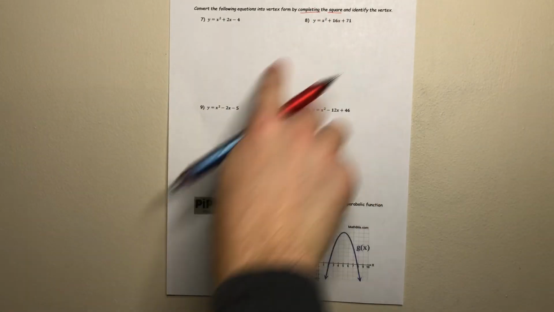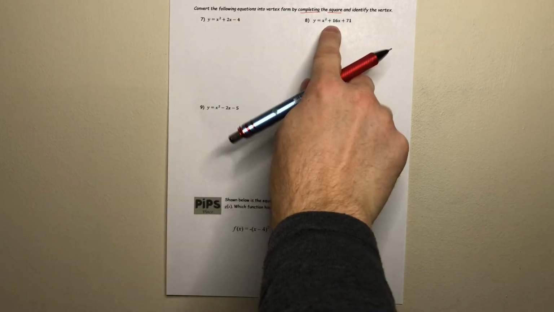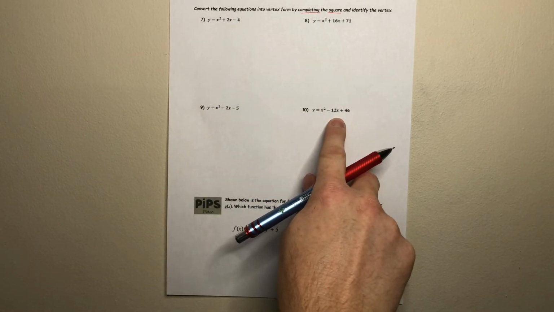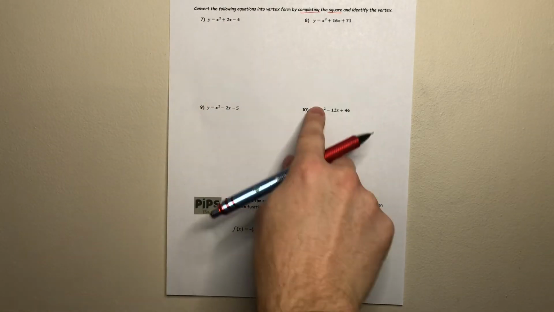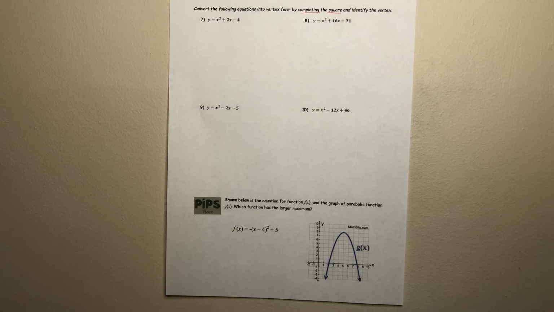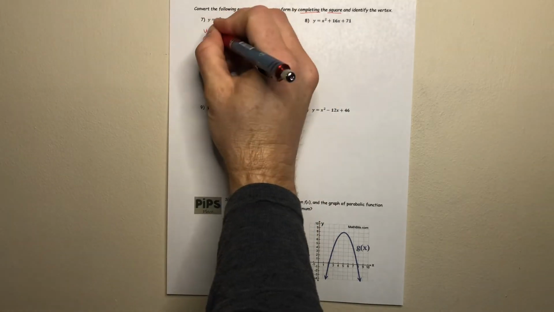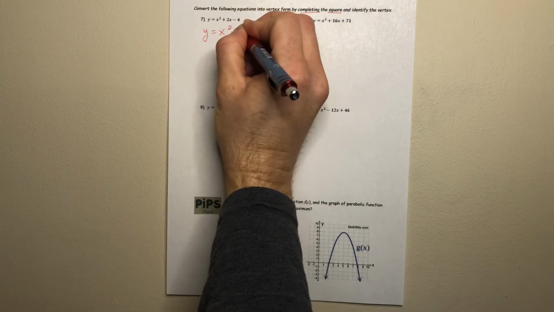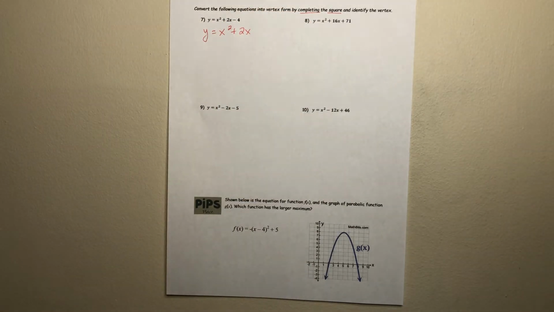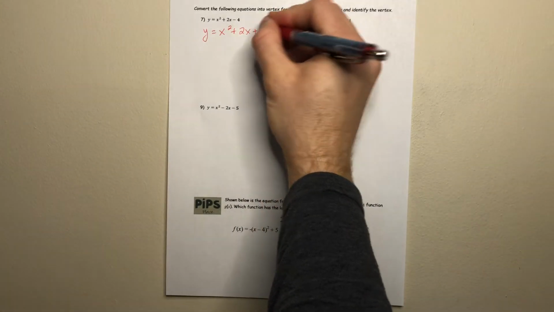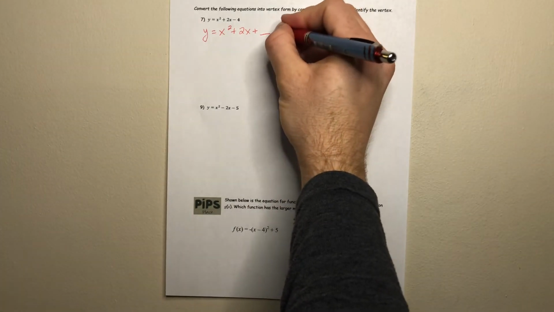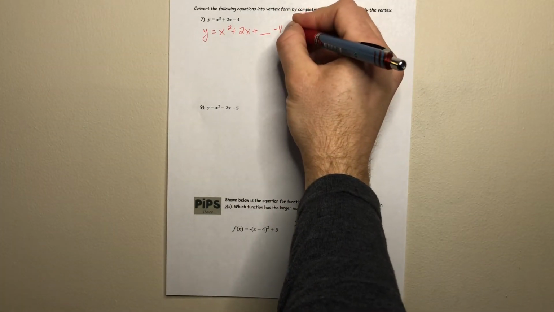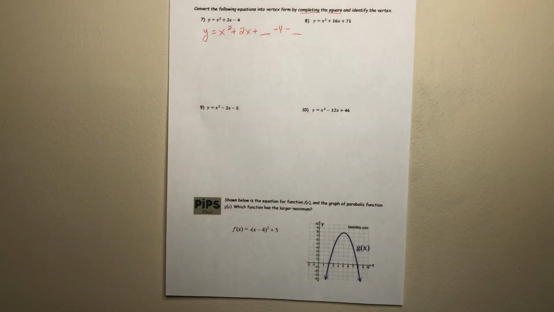Now, what form are these in? These are all in what we would call standard quadratic form. Okay? Now, what if I wanted to convert this to vertex form? Here's what we're going to do. I'm going to teach you how to do one, and then I want you to try the other three. All right. You are going to take the first two terms, x squared plus 2x. You are going to add some number, and then you'll write the -4, and then you are going to subtract that number. Now, I'll explain why we do this in a second, okay?